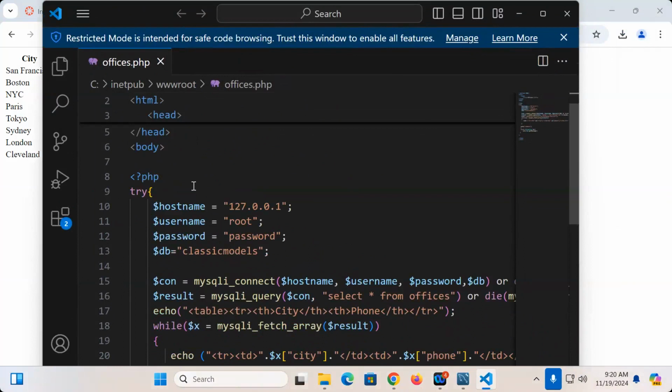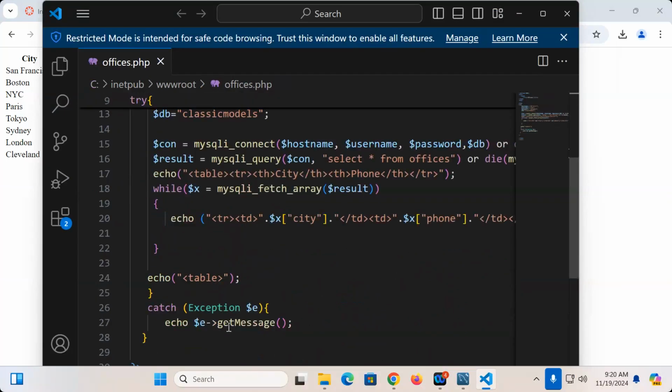We have a try block. Those of you who have taken other programming languages may understand this. When we have a try block, what this does is it attempts to execute these statements. But if there's an error, it's going to catch that exception and display a message.